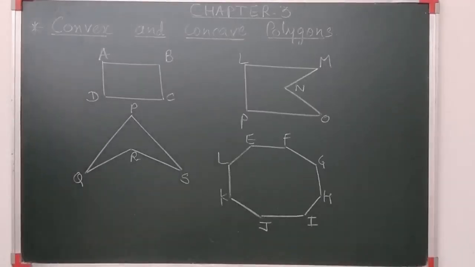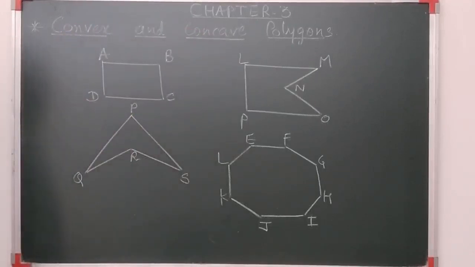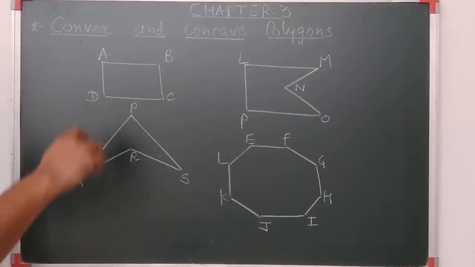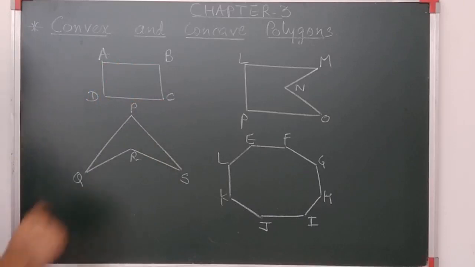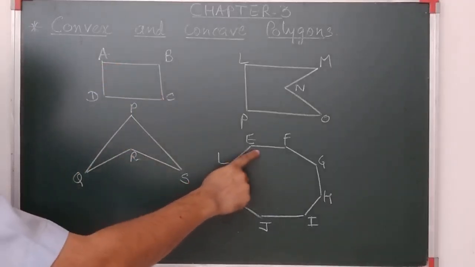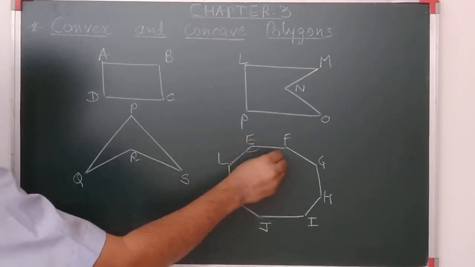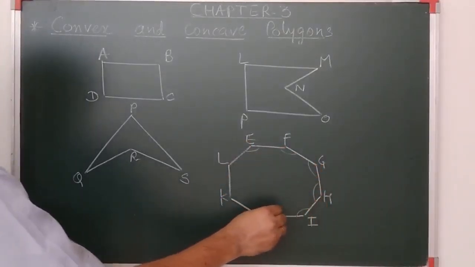Let's see what is concave and which are the convex polygons. How do we identify whether the given polygons are concave or convex? That is one absolutely clear concept. Look at all the angles here, at vertices A, B, C, D. You can see that it is 90. Okay, great. Look at this, all the angles here. All the angles we can find are obtuse angles, greater than 90.